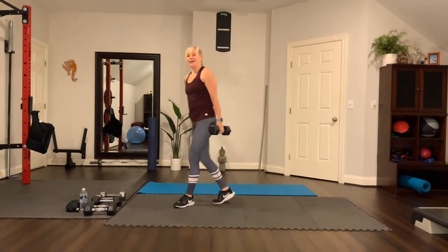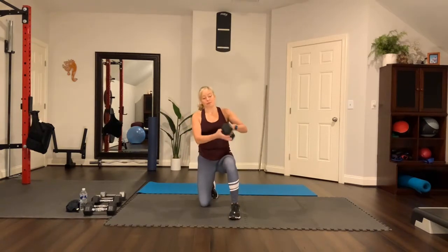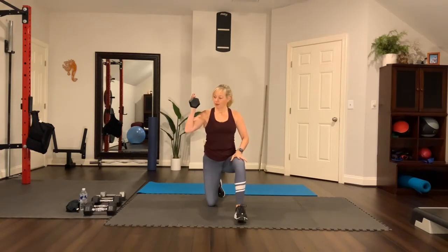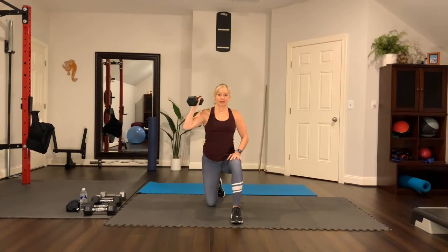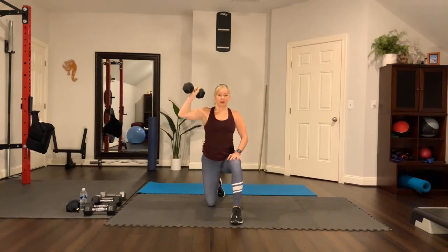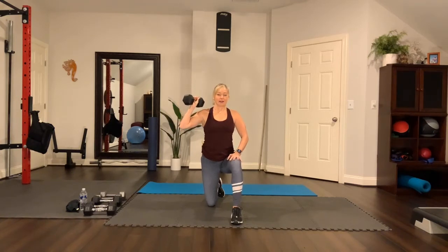Good job. All right. So we're going to take it down to a kneeling position. Hold the weight in the side with your knee down. Palm facing in, and then press and turn the palm forward at the top. So we did these on Monday. And I like doing these a lot because you've got a combination going on, core training while you're working the shoulder. So that weight goes up and then right beside the chin coming down. Don't bring the elbow all the way down to your side, just right there.